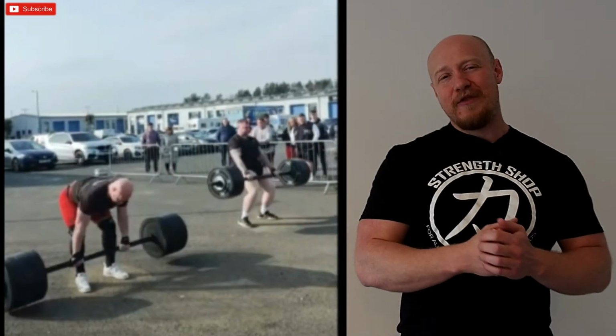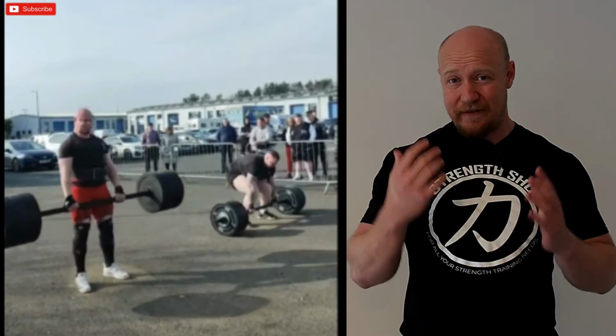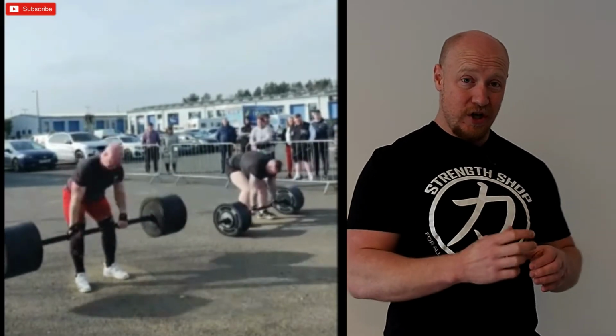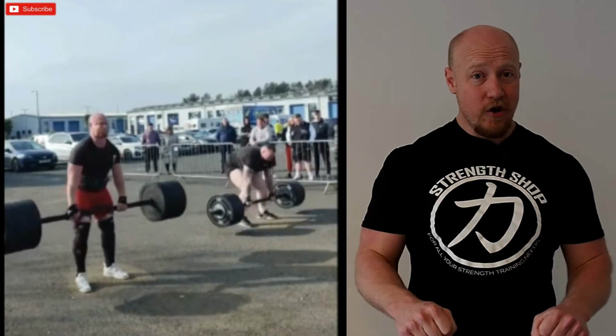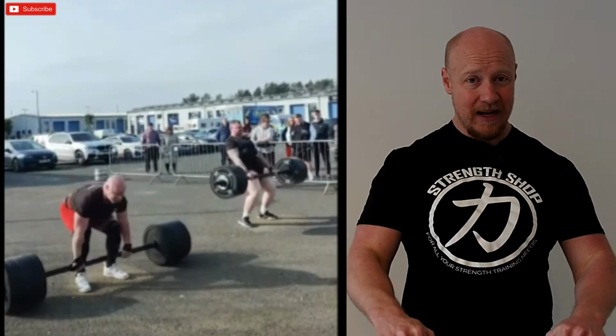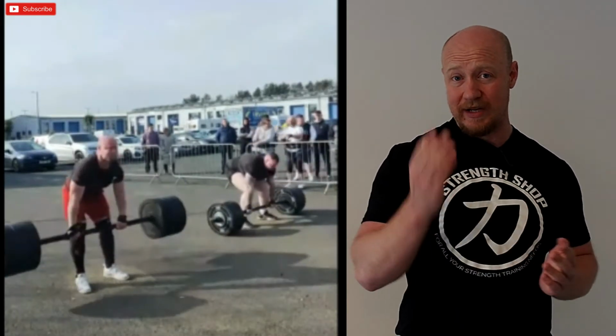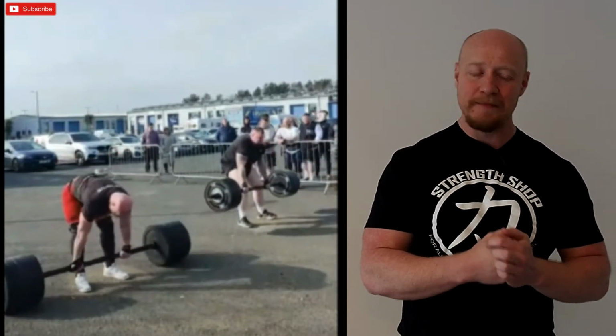So starting off, we had the axle deadlift for reps. Now keep in mind, axle deadlift, the grip is a 2-inch grip. So it's not like your normal barbell where you can get the hands completely around. You can't get a full grip on this. You are allowed to use straps, and you will see I was using figure of 8 straps.